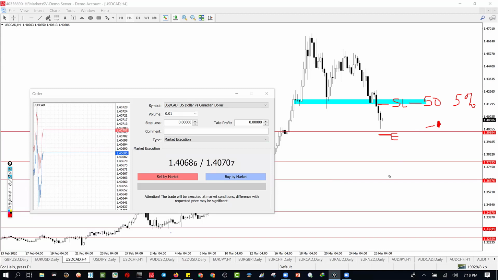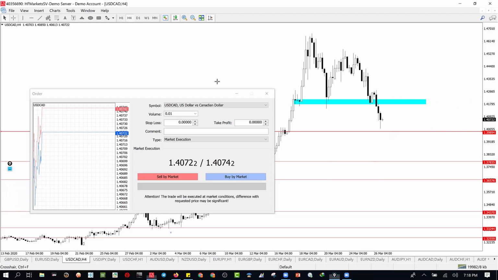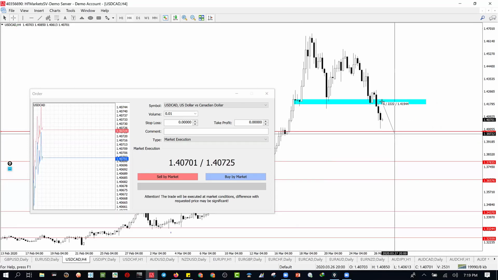Right here, let's say, for example, I want to take a trade from this region right here. This way I want to take a trade. I wish to have my stop loss at this zone. Fine. We need to measure from this zone to this zone. How many pips? We can measure with the crosshair, right? Let's do that. From right here to this zone right here. So it's 222, okay?